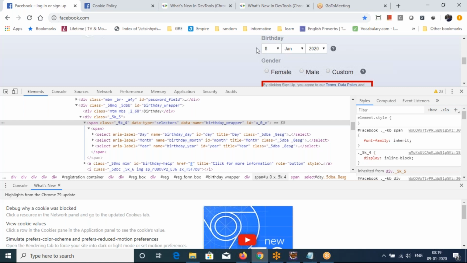I'm not sure, search in Google because I want to give you an assignment. It's the same, you just need to change it: in place of following you put child, in place of following sibling you put preceding sibling. It should be there, but I'm not sure. You check in Google.